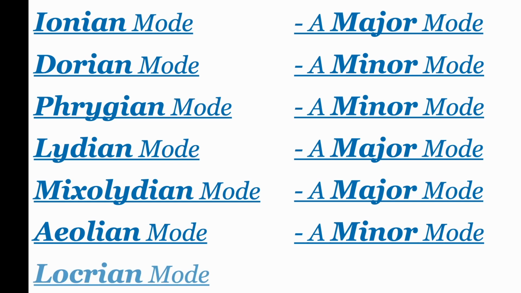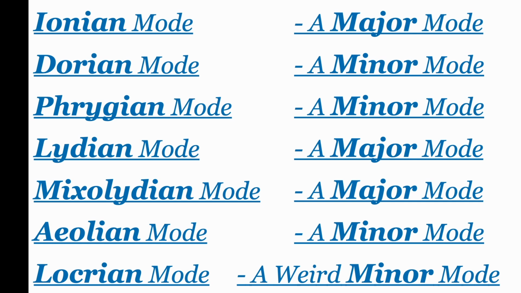Now, I did mention that there's a 7th one. In this case, it's the Locrian mode. Well, this too is a minor mode, but it's a very weird minor mode. We'll get into it. You'll hear this one referred to as the diminished mode. Don't worry about that for the time being. If you're familiar with Locrian and you know why it's called diminished, then you get it. But when we go through the video on Locrian, I'll explain why it's kind of a minor scale, but it's referred to as diminished oftentimes. I'll go over that. It's very simple, very straightforward. Just needs a little bit of explanation.